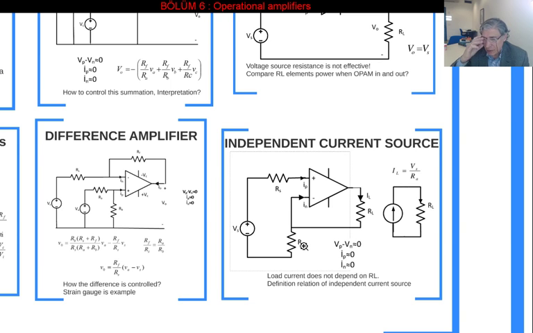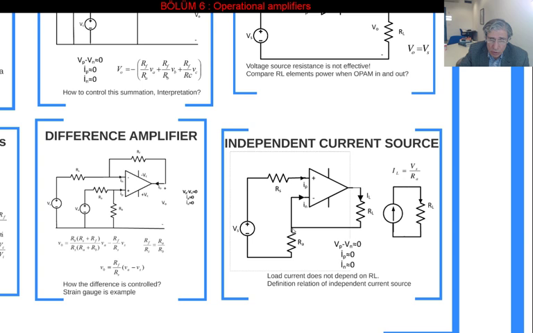So we are going to use the ideal operational amplifier definition relation. So this is Vs. Since IP is equal to 0, that means the resistor current is 0, then the voltage is 0, so this is Vs. Since Vp minus Vn is equal to 0, that means voltage drop between two terminals is 0, so Vs voltage at that positive terminal becomes the same as the negative terminal voltage, that is Vs. So Vs came to here now. The current for the RA resistor is going to be Vs over RA, that's the current.